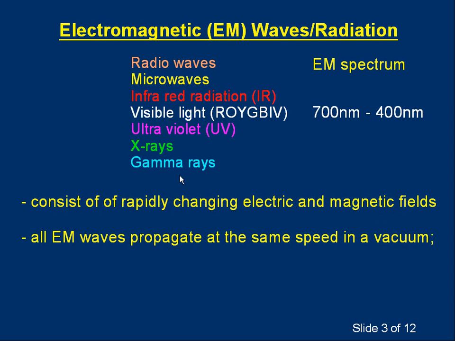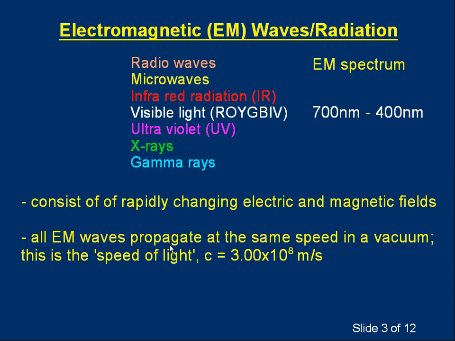A key point is that all these waves travel, or propagate to use a posh word, at the same speed in the vacuum. Radio waves travel just as fast as gamma rays. Their wavelength is long, but their frequency is low. Gamma rays, their wavelength is small, but their frequency is high. And it turns out they travel at the same speed in the vacuum. And this speed is very important. The speed they travel is called the speed of light. In fact, it should really be called the speed of electromagnetic waves, but we call it the speed of light.